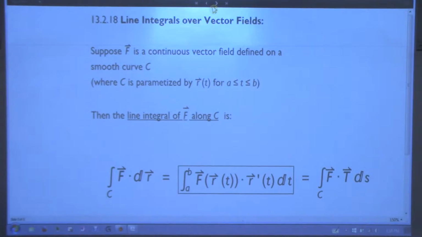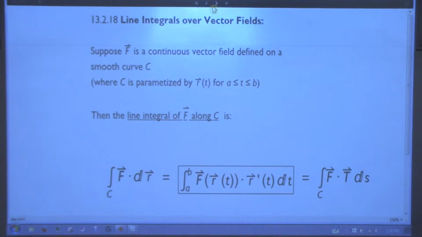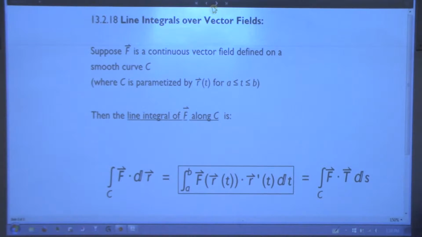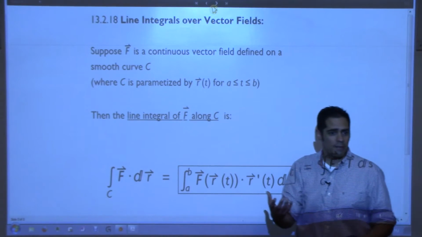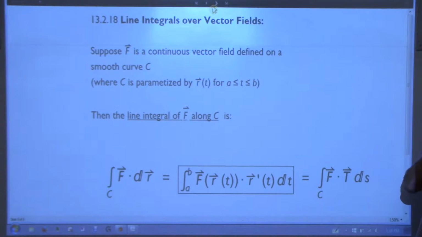This is the general formula. There's one little thing that's different, which is on the board right now, that I didn't have up before. Let me run through this. We call these line integrals over vector fields. What we were doing before were line integrals over scalar functions, right? We were doing line integrals where the f that we had in there was a scalar function. Now the function we have inside is a vector function, capital F.